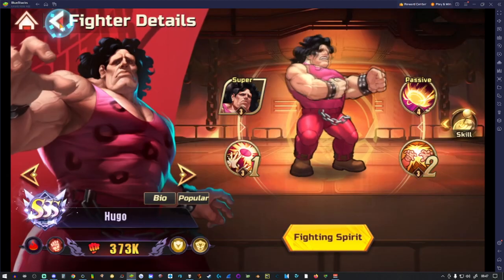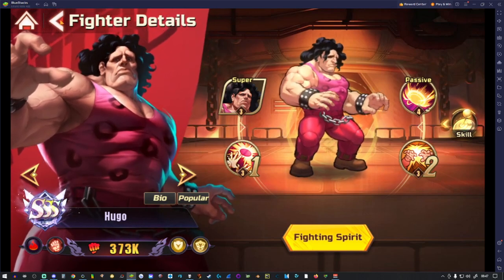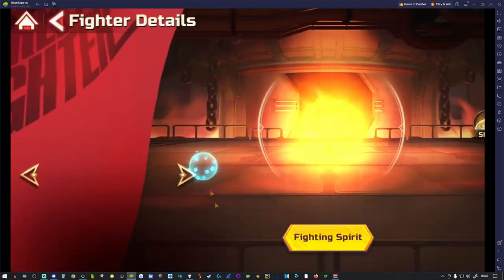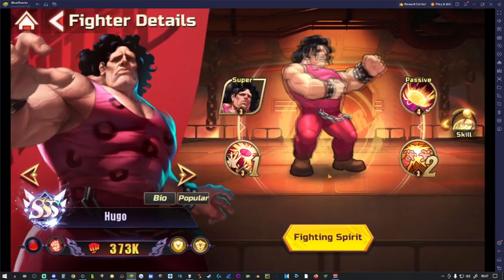Which, again, there's no Hammer Mountain. So, that makes sense. Oh, and this is another thing. He doesn't team up with Poison.